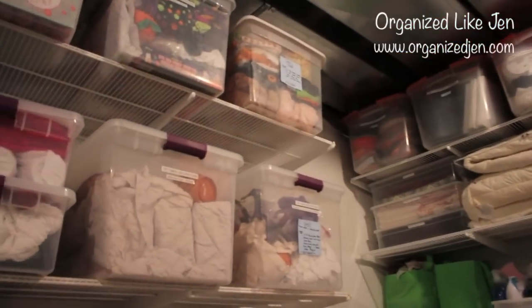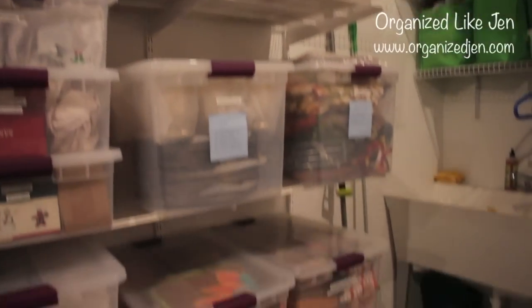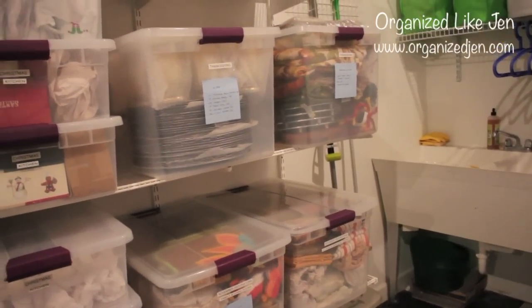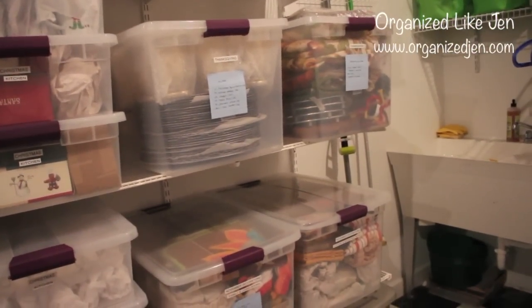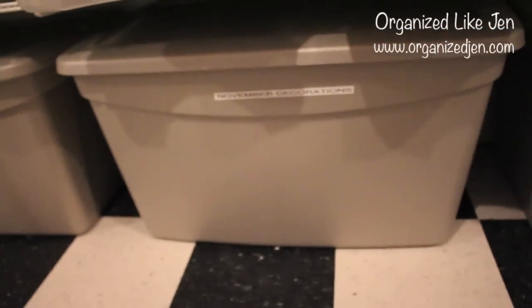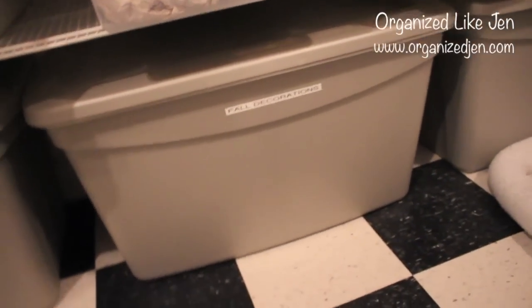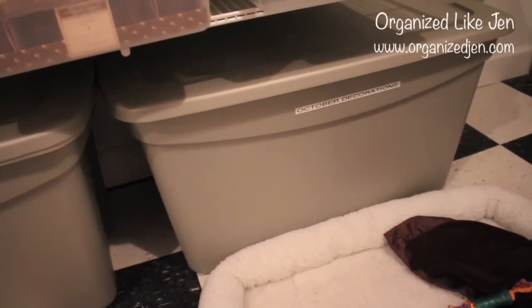What I am focusing on are these 4 bins here, and they are labeled as to which room they go in. And then I do have decorations, like I said, for November that are different. They're more Thanksgiving oriented. So when October is finished, I will switch out to the November boxes. But I also have a couple of bins below, bigger bins that have larger sized decorations in them. So this one's for November, so I'm not pulling that up now, but I will pull out the fall decorations bin, which is stuff I leave out through November until Christmas, and then the October decorations bin, which is obviously for right now since it is October.